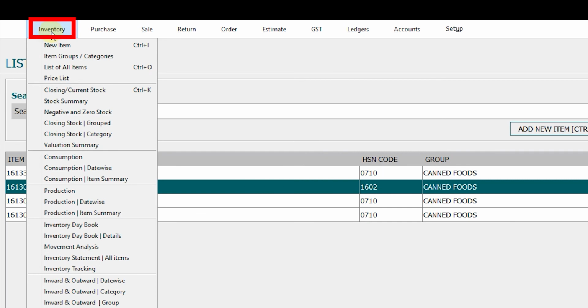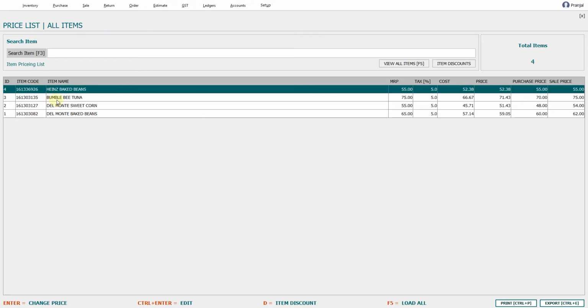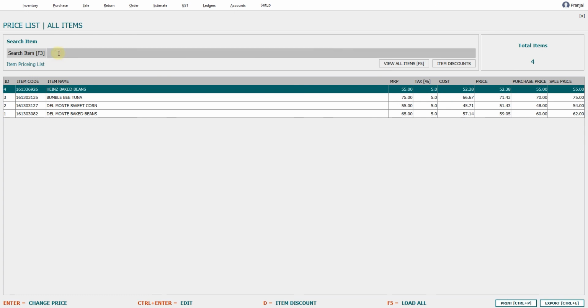Now there's another way of changing the price, which is, again, I go to inventory on the top menu, click on inventory, and here I see another option called price list. All I need to do is click on price list. Same method. If I want to search for an item, I can use a search bar here. In this case, I have only 4 items.